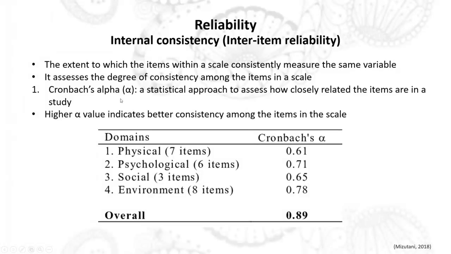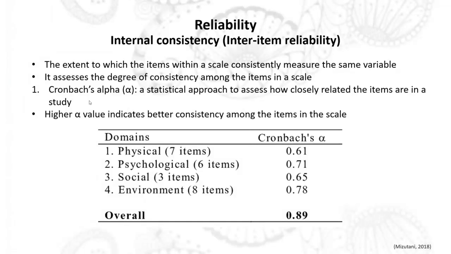Cronbach's alpha is the commonest approach. And doing a Cronbach's alpha test is as common as test-retest reliability. It appears in over 90% of papers. They use Cronbach's alpha, and Cronbach's alpha is a statistical test to assess how closely related the items are in the studies. So if you check the internal consistency using the Cronbach's alpha approach, we don't use r this time. r is correlation analysis. Cronbach's alpha is different from correlation analysis, two different types of tests.